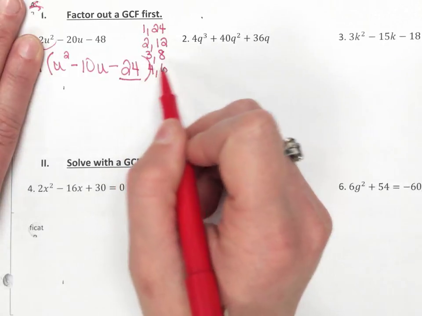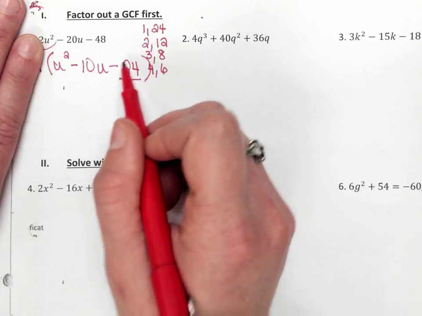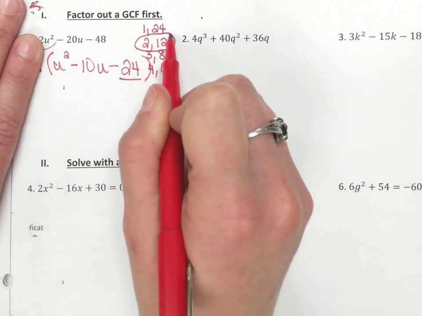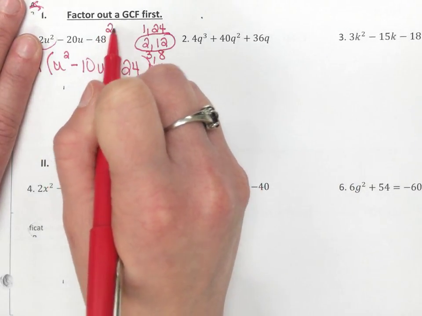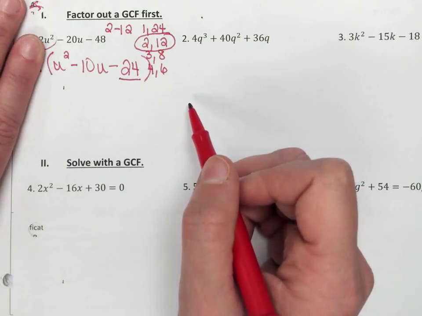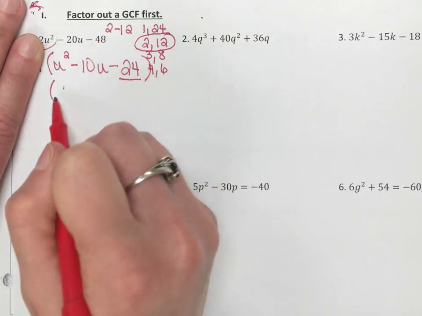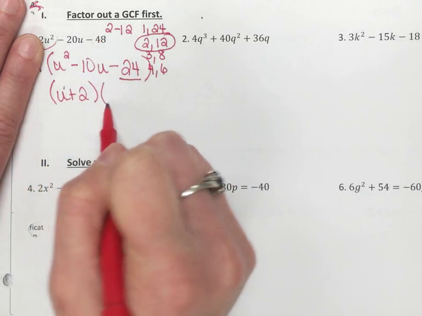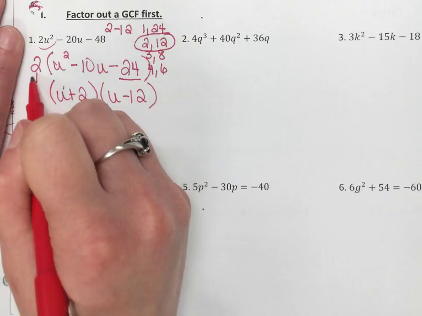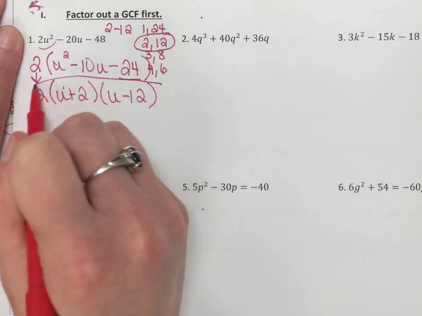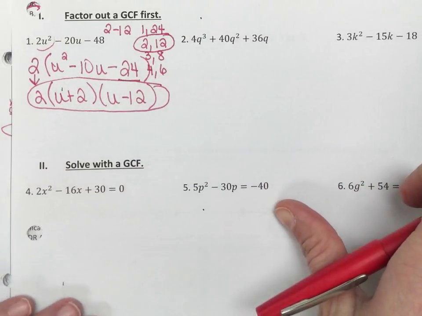3 and 8 gives me 11. No, 4 and 6 would give me positive 10. 12 and 2. How does 12 and 2 give me negative 10? Which way? 2 by 12. Ethan, look what happens when you participate. You got them problems right every time. All right, what kind of 2 is that? Positive. What kind of 12 is that? And look, the only thing new, you ready? You bring down that 2. That's the only thing new for today. Okay. That's kind of easy. It is kind of easy.